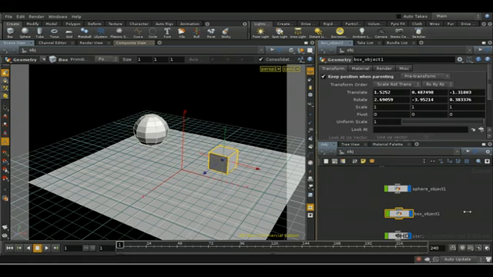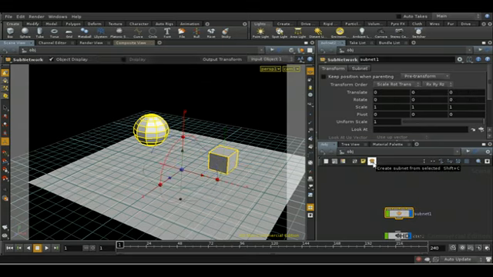Another method to transform objects as a collection is to use a subnetwork. To create a subnetwork, select the nodes you want, and then either use the shortcut key Shift and C, or in Houdini 10 there's a subnetwork button at the top of the network view. As we can see, we get a subnetwork node.